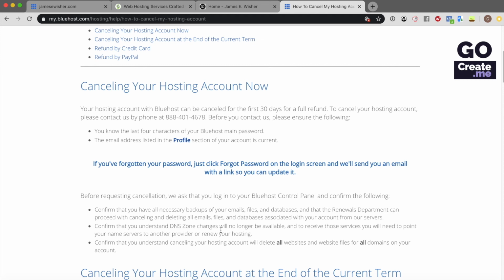At least do that before your next renewal date so you don't spend money that you may or may not get back. So make sure you wait for the propagation to be fully over, a full 72 hours to be safe, and then go ahead and cancel your account after you check and see that the site is alive and well on Siteground and your email is working and all is good.